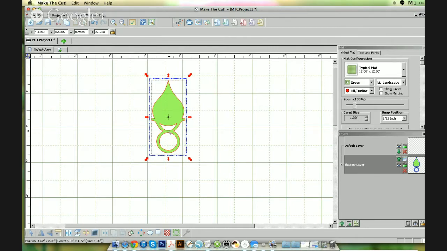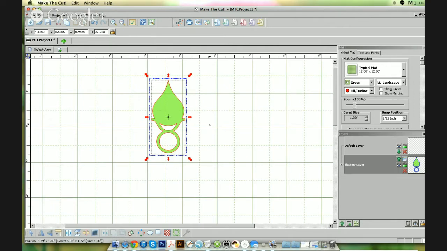Sometimes when I'm first creating a shape, a lot of times during different parts of the process, I will copy and paste the shapes on different layers just so I don't have to do Control Z to keep on going back to the previous step. So this way it's on another layer and I could just go back to that layer and take that shape if I need it and start all over again.